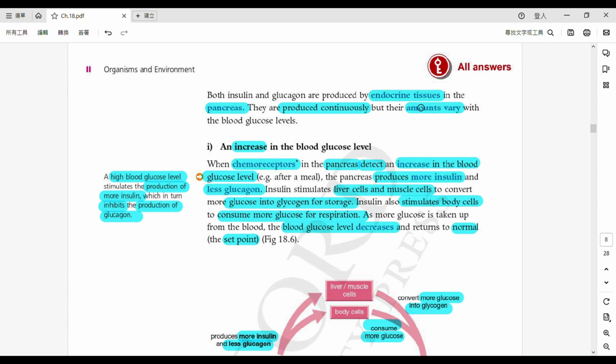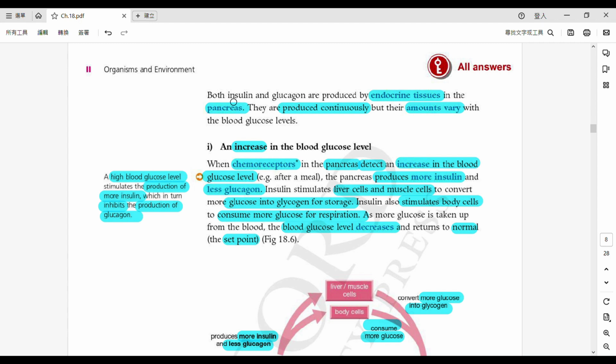Alright. So this is regulated by your endocrine system. Okay, because we know that endocrine system means hormones are related. Not by your nervous system. Okay, so this time it is regulated by your endocrine tissue, and one very important organ is the pancreas. Okay, why is it related to the pancreas? Because it is going to produce both insulin and glucagon.